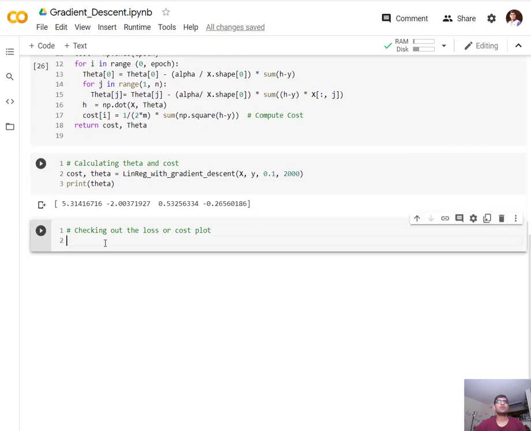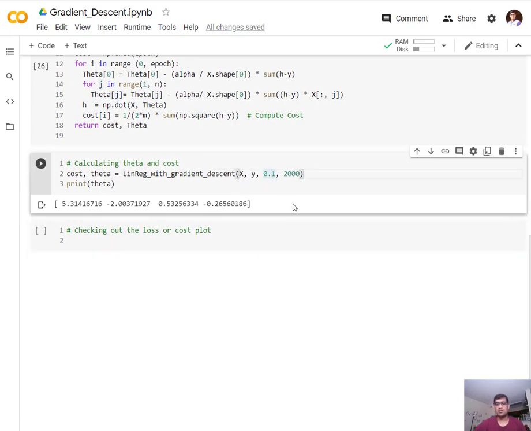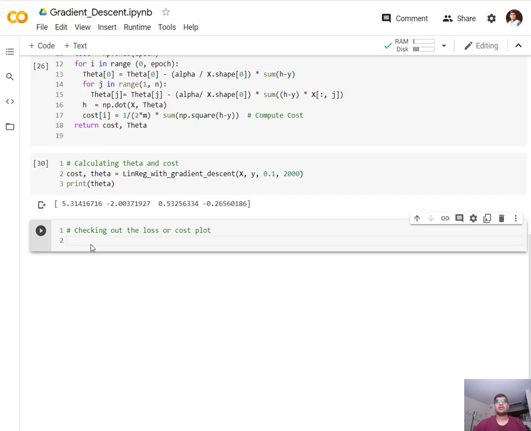So we have got our thetas. Now if you want to check with a different learning rate, you can always do that and see what the change is. You can put in another one. So basically how you will see that, we will check in the cost function here.